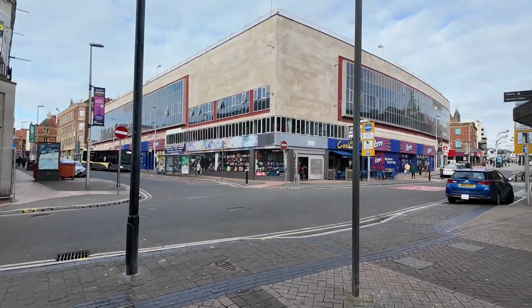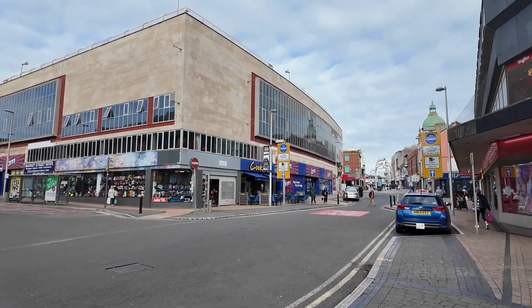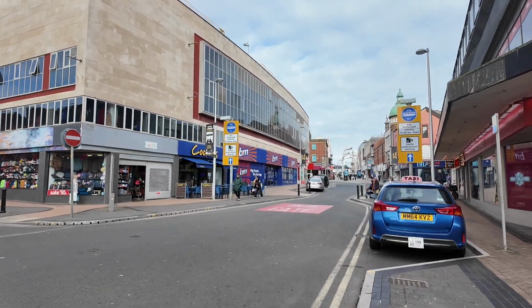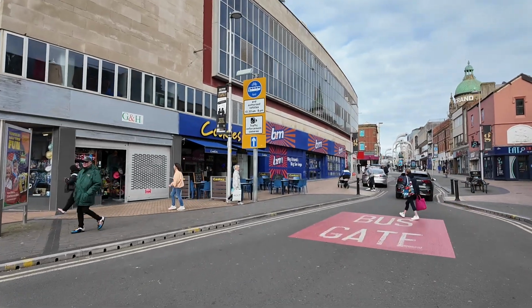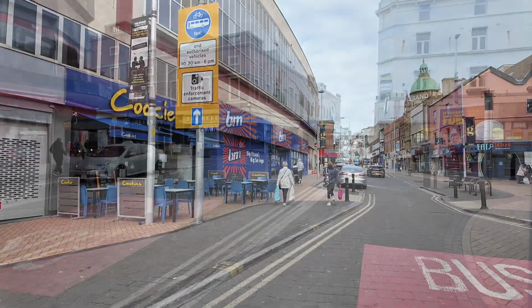Yeah, then there was something I wanted in B&M. What were it? Oh, plastic grass. Let's go and have a look and see if they've got any. Well, I'm heading in that direction. I'm going to go to North Pier tram stop today, and then I don't have to go via the station. I'm going to see if I can find some plastic grass.